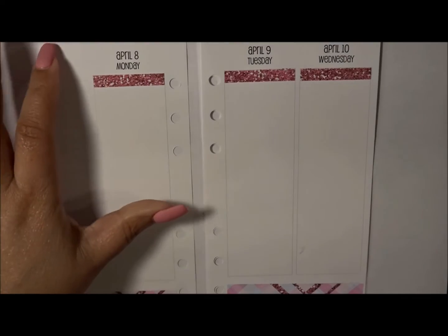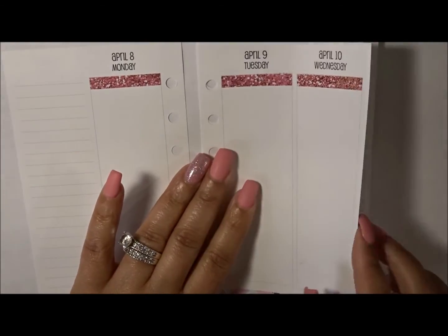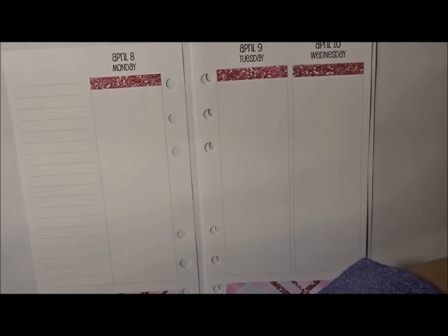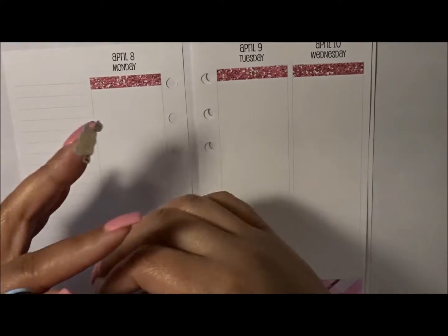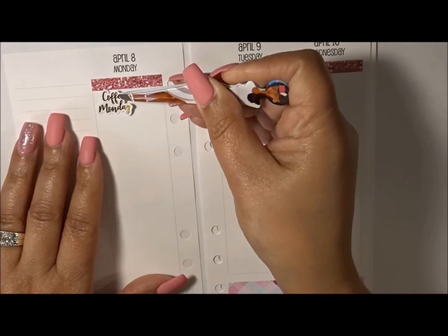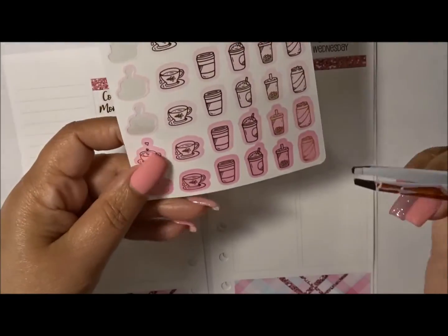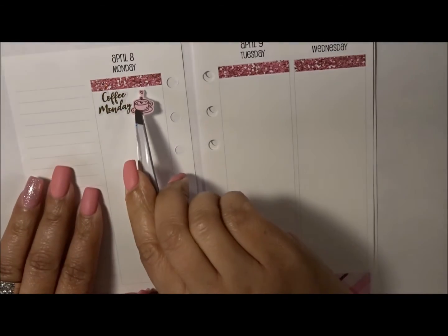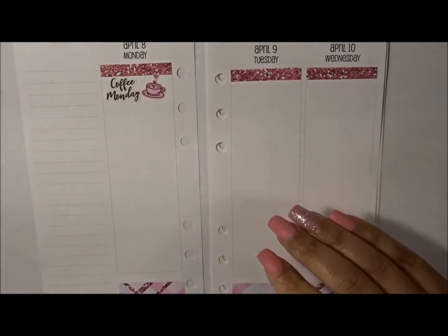Like I said, I like to start from the bottom up when I'm planning. But first I need to start off with some coffee, because your girl definitely needs it, even though she drinks it every day. I like to put it in my planner: Coffee Monday. All right. Then I'm going to use the same sheet that I did in my A5, so let's do this one. And now let's start from the bottom up.